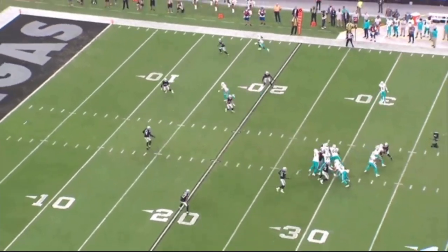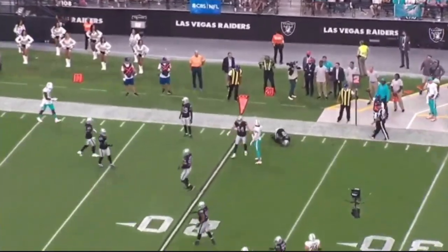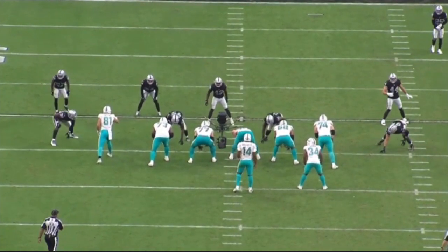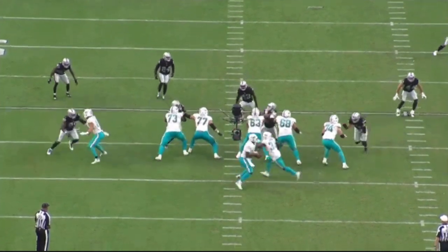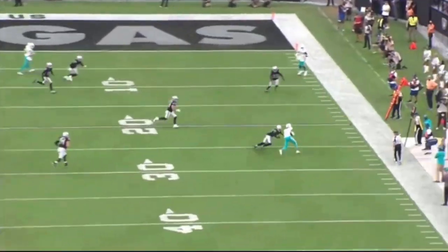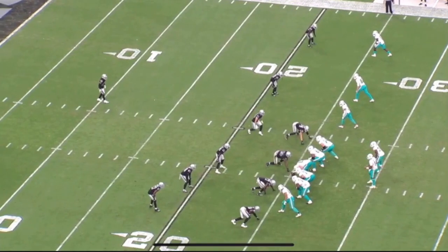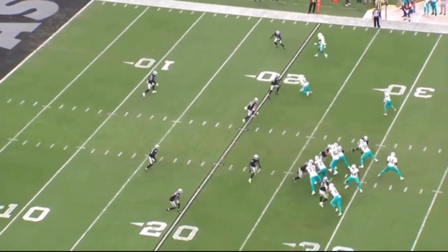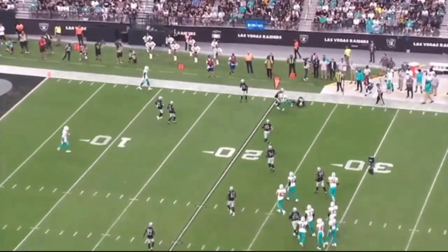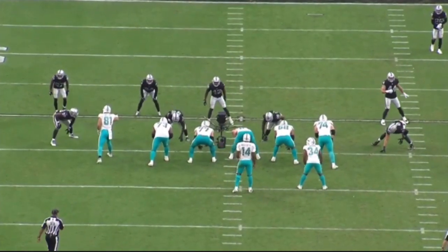Here again, more down around the line of scrimmage. He's down around the line of scrimmage once again making a play — open field tackle. This is why he's going to be prominent in this defense and just a good football player in the NFL in general. Open field tackles. That's Will Fuller also — dude's got some speed. He goes up, makes the tackle, very clean. Really have nothing to say about it besides this dude is a sound football player.